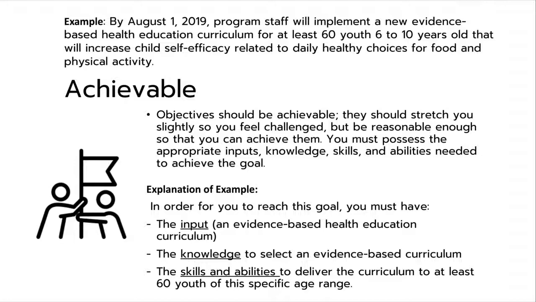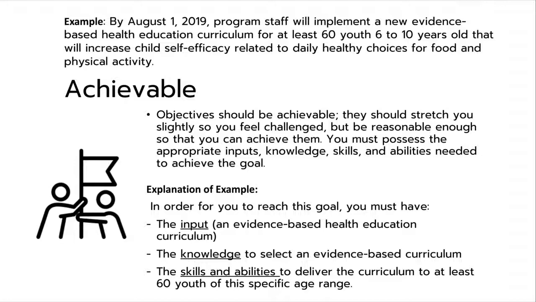In addition to that, we have to make sure that you as an individual or you as an organization possess the things that you need to be able to achieve that objective. Do you have the right inputs? Do you have the money? Do you have the software? Do you have the location? All of the things that are necessary as inputs. Do you have the knowledge? Do you have the skills? Do you have the abilities? All of those things, when you put them together, help us determine whether a specific objective is achievable or if it's not.